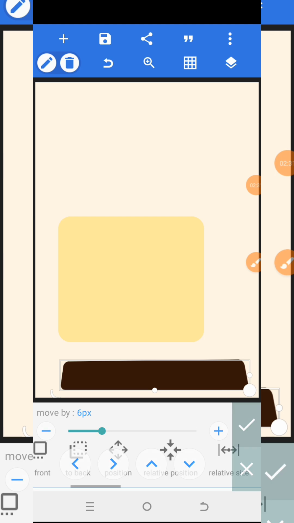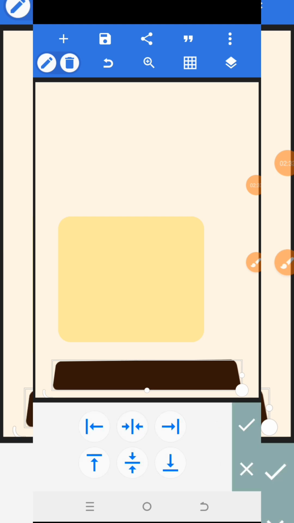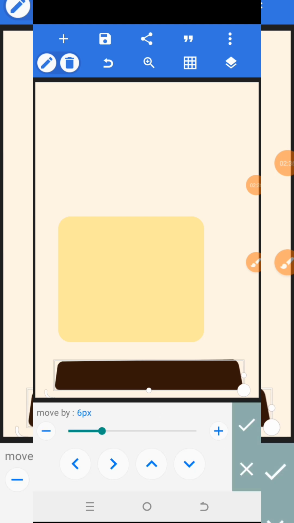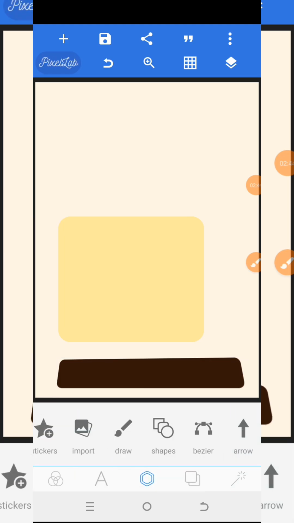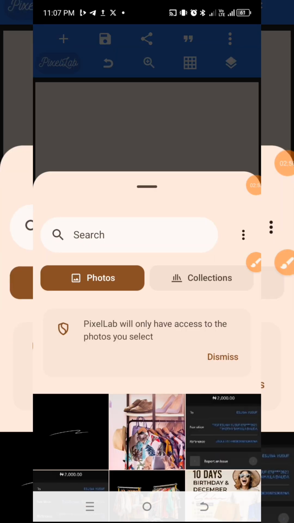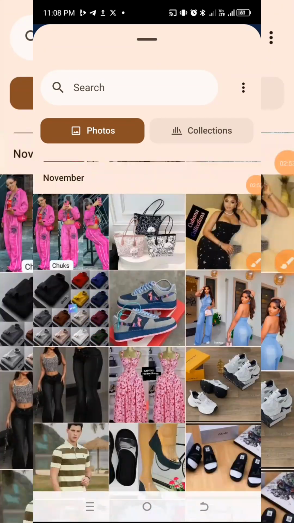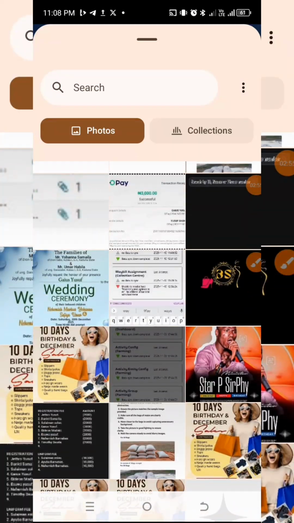Yeah, so let me just centralize it to the center. Although I want to create a kind of hierarchy, I will just drop it here like this. Let's say like this is okay. So I will go to my gallery and then import some of the icons that I already use. Let me see where is this.